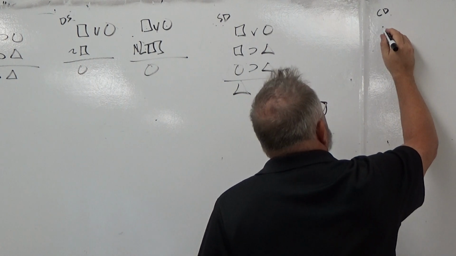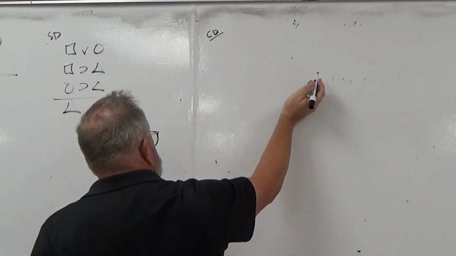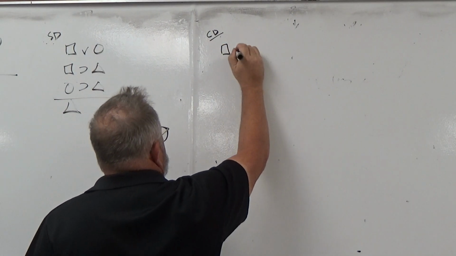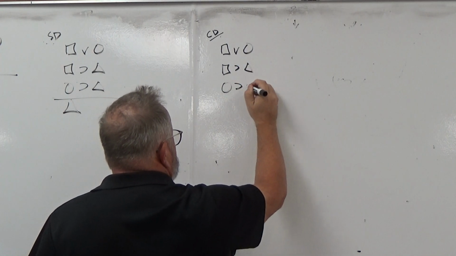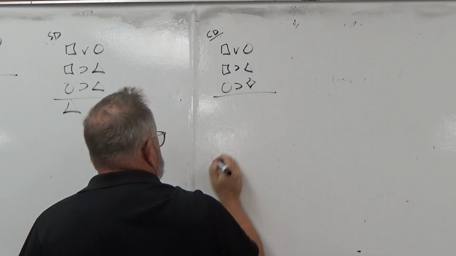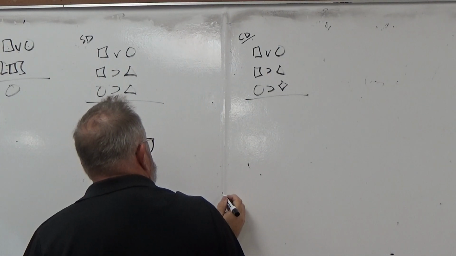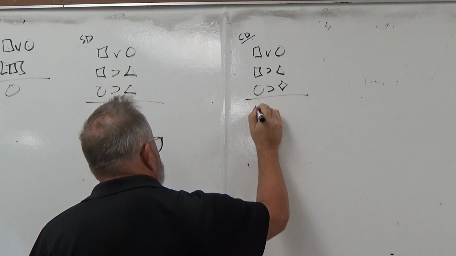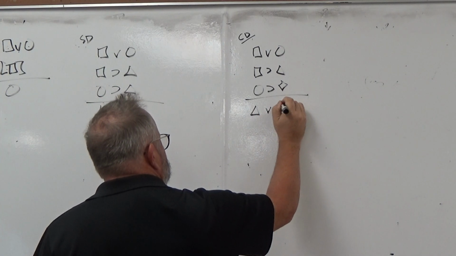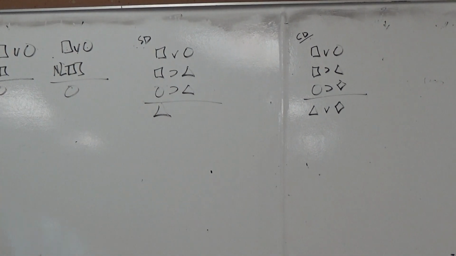Okay. Now, this is called constructive dilemma, technically. Although a lot of times you'll hear me just say complex dilemma, because if this is simple, it seems like the same thing, but more complicated. Box or circle, if box, then triangle. If circle, then diamond, so what are we gonna get? Start by saying either a triangle or the diamond. And you get one or the other. Okay? And that's constructive dilemma.